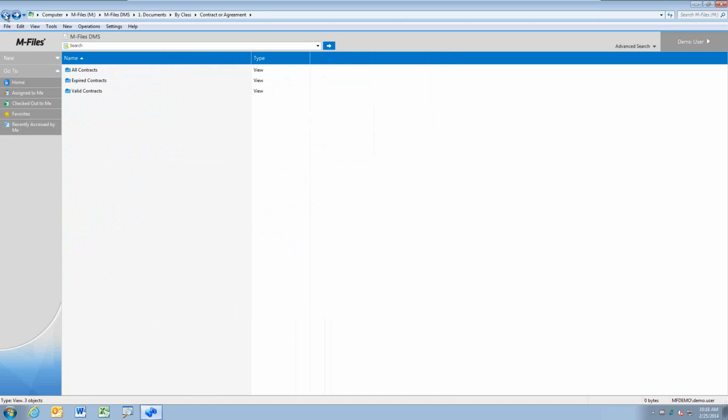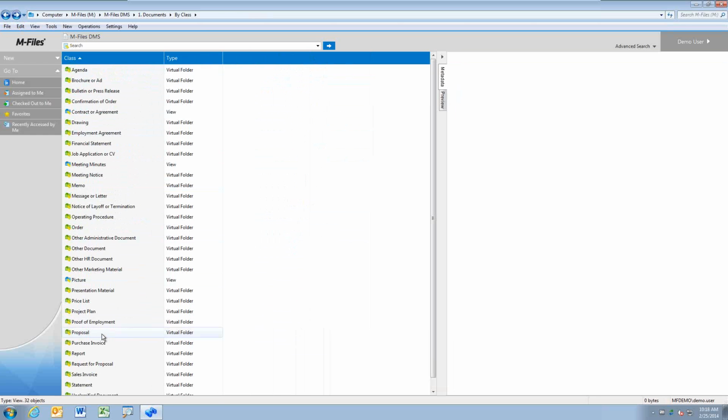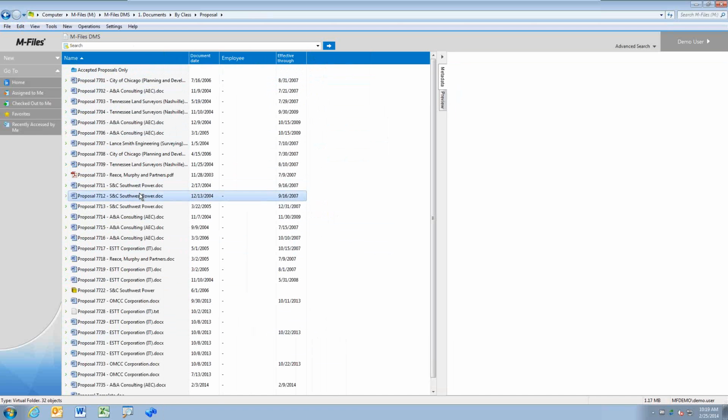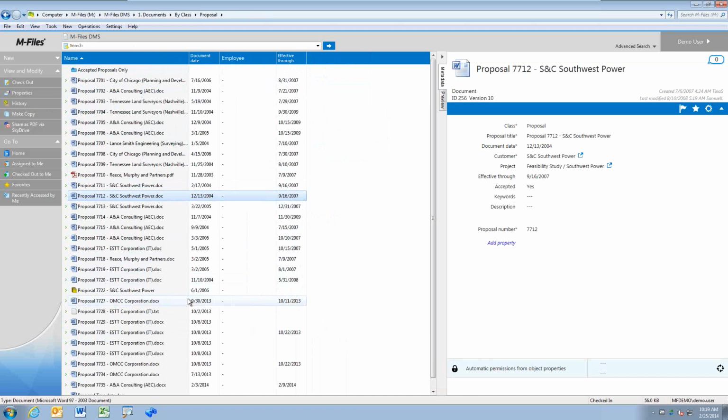I might see all of my different proposals as Word documents or a PDF document. So all of this is available, broken up exactly the way I want to see it. And again, if you were doing this in Windows Explorer, you would have to have a proposal folder.